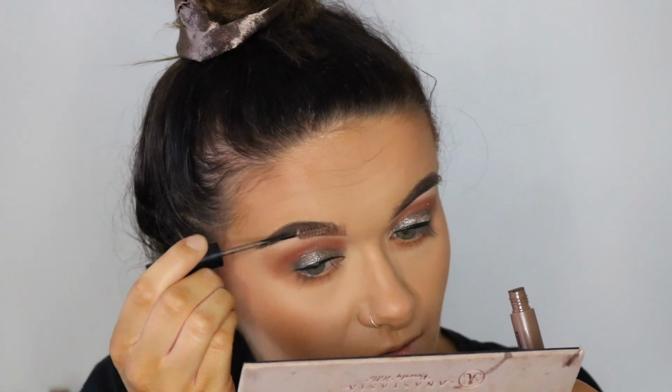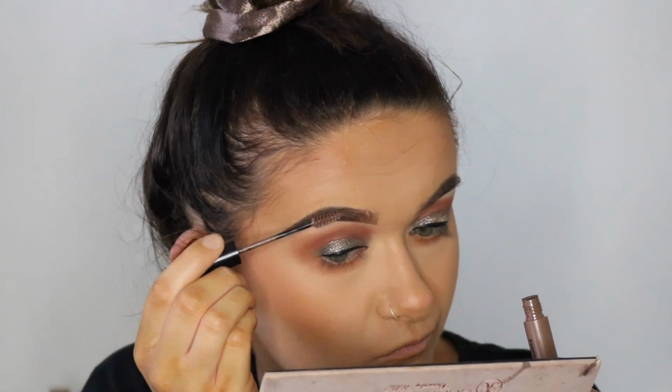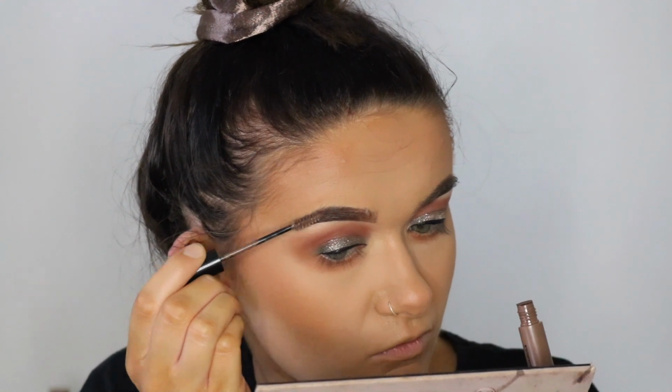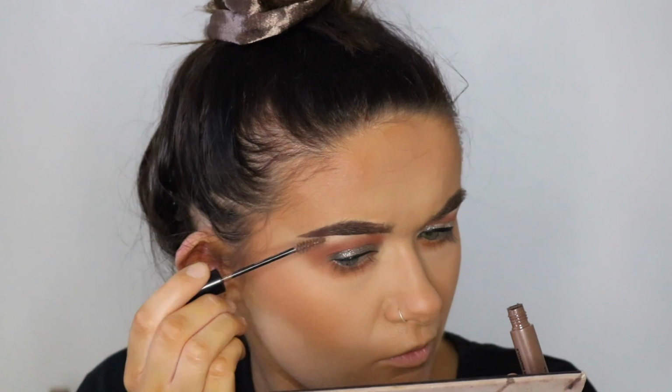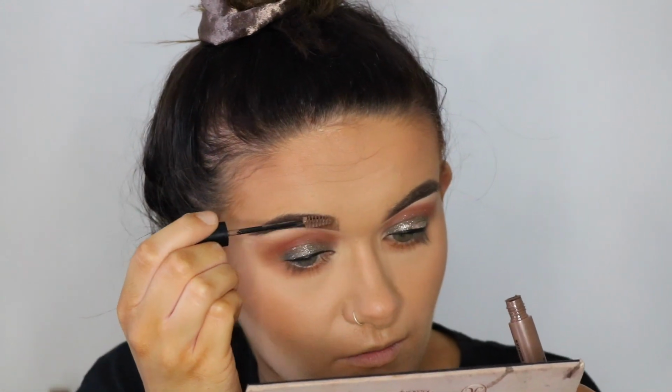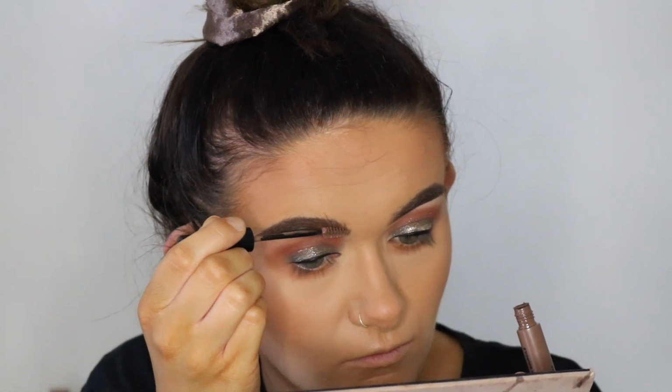Before I apply these new lashes, I'm just going to set my brows. So I'm going to use my NYX Tinted Brow Mascara, and this is in the shade Chocolate. Whatever product is on it, I just apply that to this part of my eyebrows first. Then I flick the excess through the front.